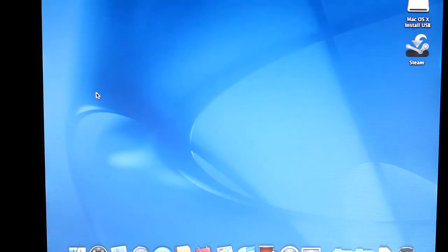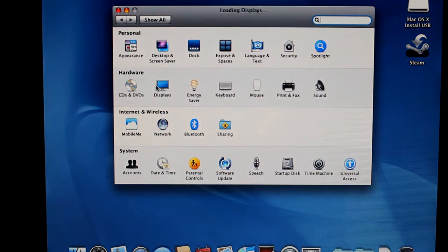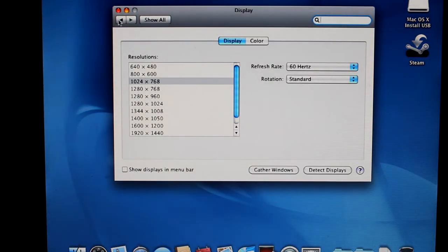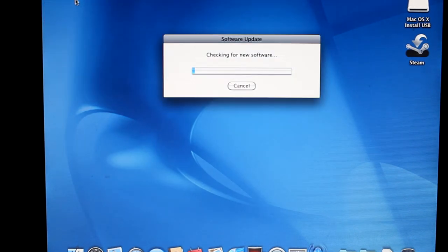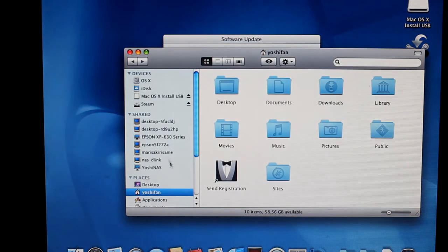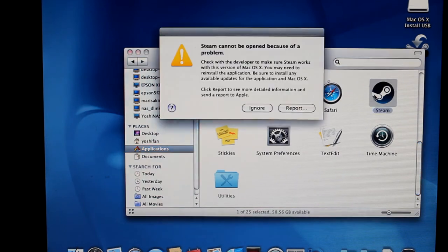So what I can try doing is this native resolution? Yeah, it is. Huh. Looks smaller or bigger than usual. So what I can try doing is running software update, but I think we all know what has to happen. And I'm not happy about it. But does it what? Cause I mean it's right here. If I run it from here, will it, no?